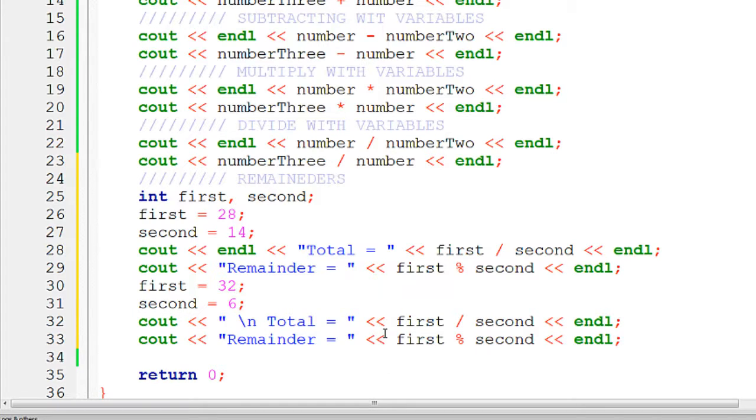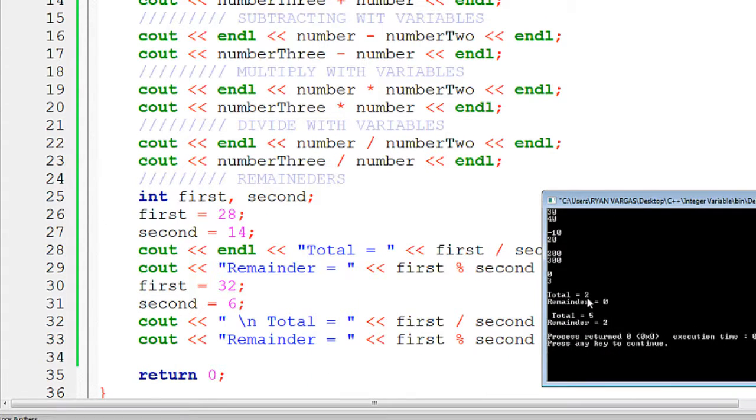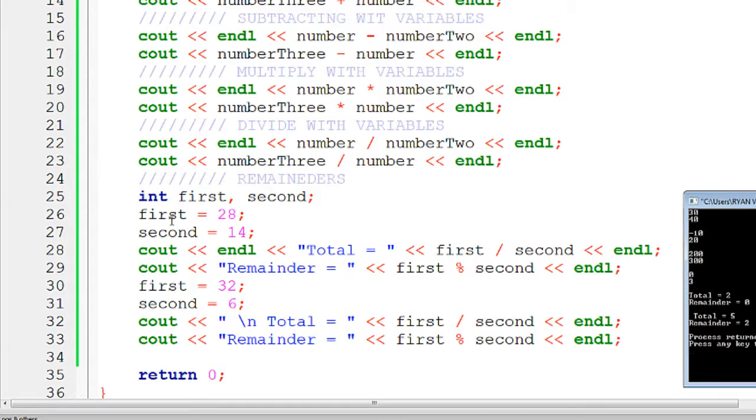And we're gonna build and run it. Control F9, Control F10. Let's see what we get. I don't think I pressed build. Okay, here we go. So we're down here with our totals. Total is 2. No remainder because 28 divided by 14 is 2. There's no remainder.